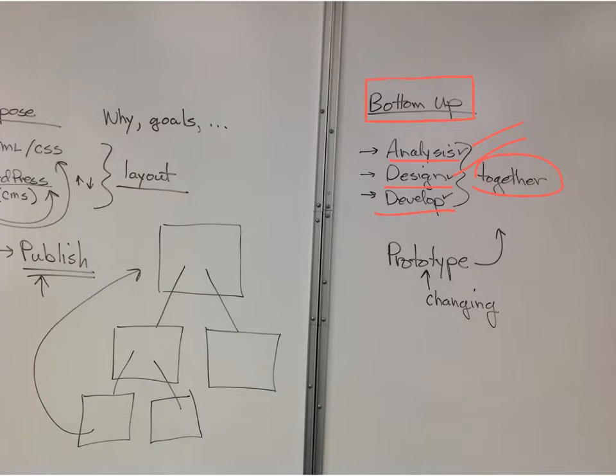Everything together. So you think about some specifics that your clients might want, and then you use those to go up and build it into some type of web presence. It's bottom up. We create a prototype, okay, and then from that prototype we build it into a website, changing it as we go.